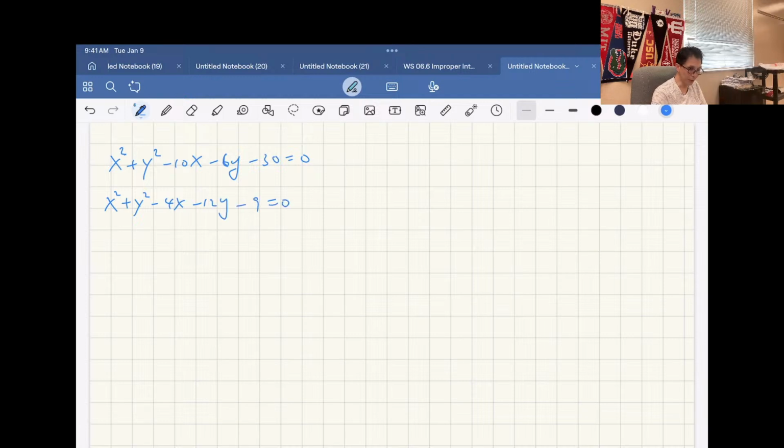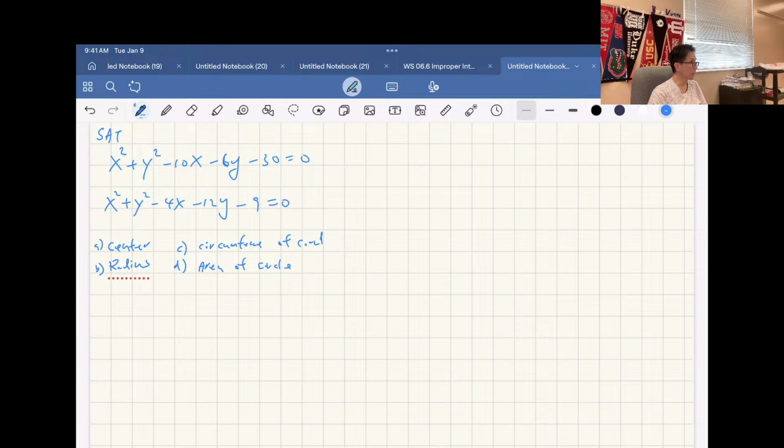So I can ask you the center. I can ask you the radius. I can ask you the circumference of a circle. I can ask you the area of a circle, right? So I can ask you lots of things. So this is algebra 2 stuff that you need to know for the SAT.